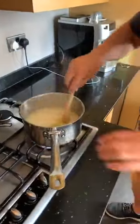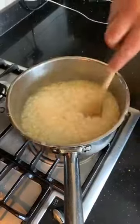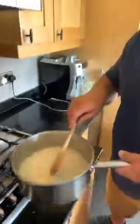If you imagine us in the restaurant, because risotto you need to stand over the whole time, it wouldn't be possible if you get 10 different pans of risotto, all different flavours, whether it's squid ink, herb, whatever. So what we do is, if we know roughly how many people booked, I'll gamble on how many portions I think I'm going to sell. We would cook this before service, say 7 o'clock, like this. And then we take it off and we put it on a tray like that, and we spread it out.